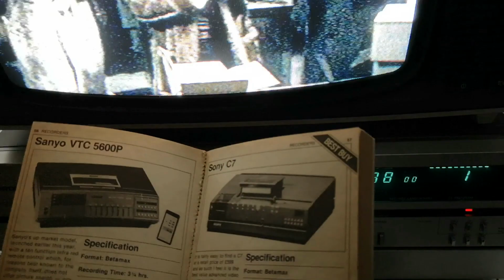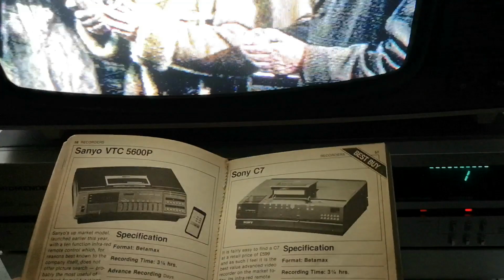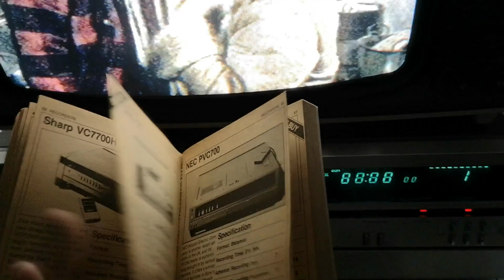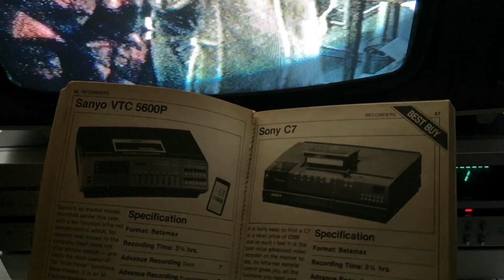Bonkers. Then you got the Sanyo VTC 5600P, which is one of their earlier all-electronic decks. You really don't see very many of these around. You see quite a few of the 9300s, but you don't see very many 5600s, which is a shame. It's quite a handsome looking beast.